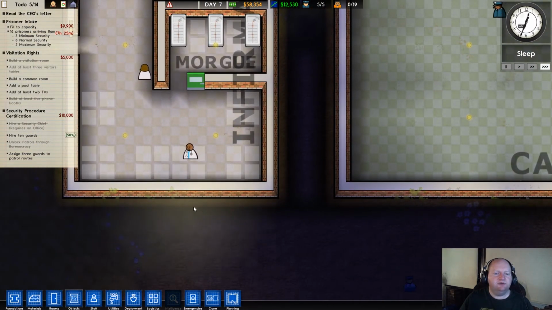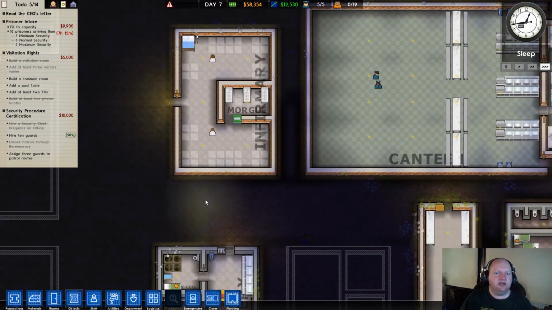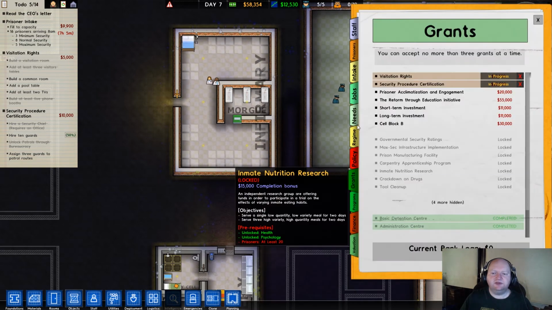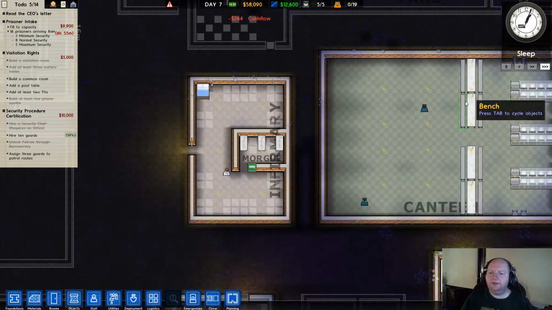Pick a doctor. One of you is getting fired. I don't need 2 doctors, so any of you, pick one. Actually, the first one we hired. Who was the first one we hired? You. There we go.